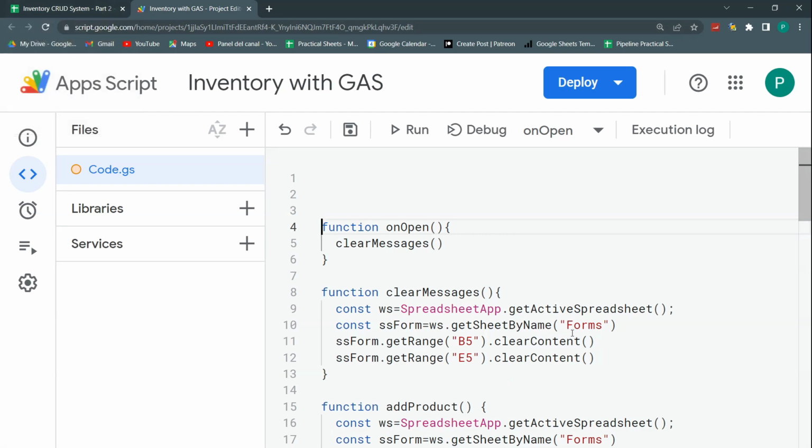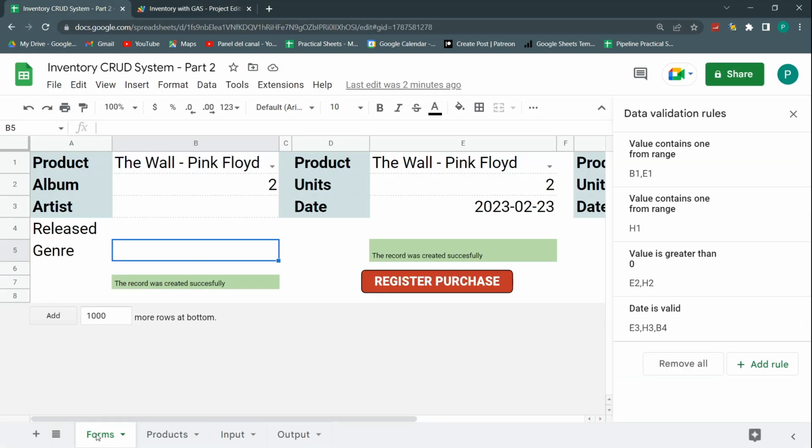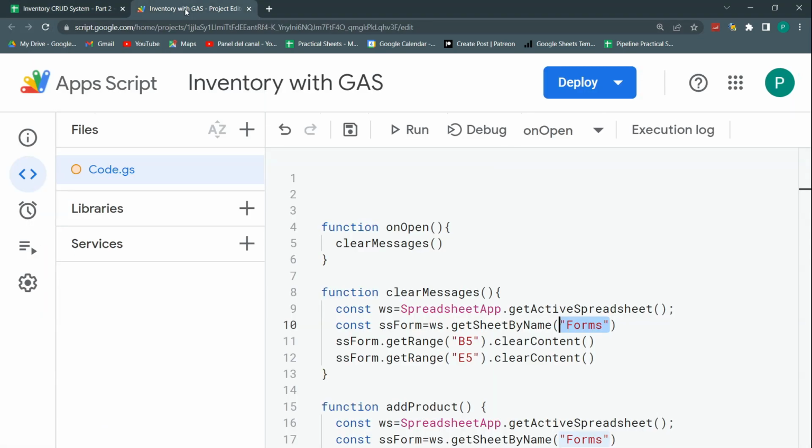For example, here it says forms. In my system, this is called forms, but maybe you want to call it however you want. So I'm going to create a constant called forms sheet name. It's very clear. And the forms sheet name will be, in my case, forms, but in your case it will be whatever you want.